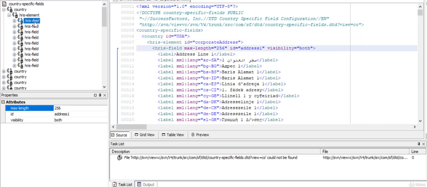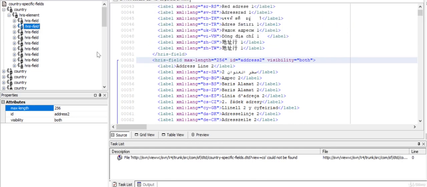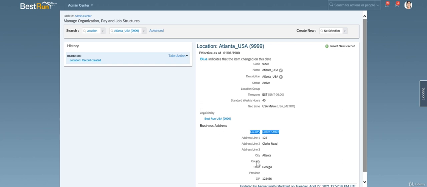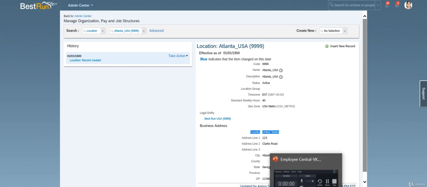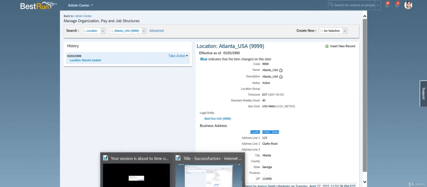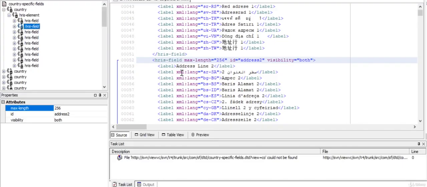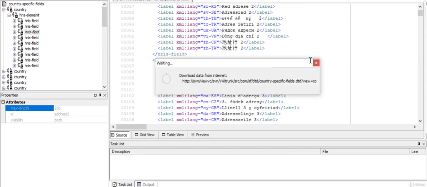The second HRIS field is address line 2, then address line 3 is the third field, and all these things will remain the same: the maximum length, address and visibility. So for example, for USA I don't want address line 3 to be visible, so I will say visibility as none.